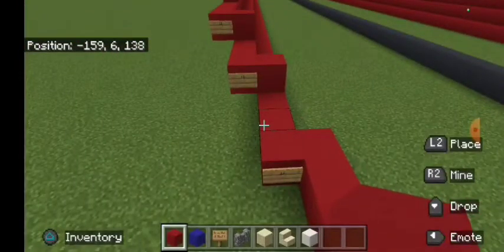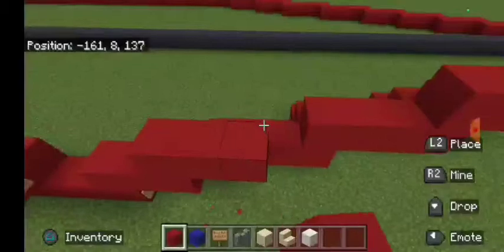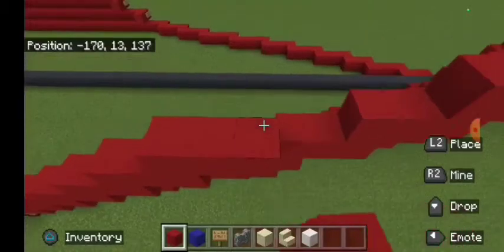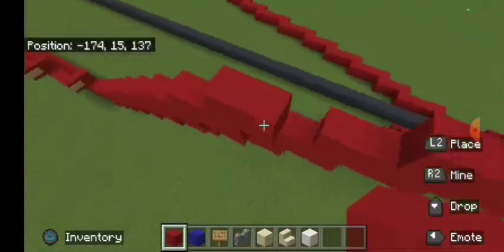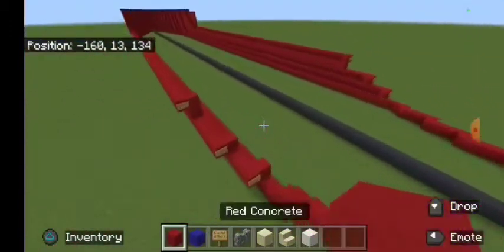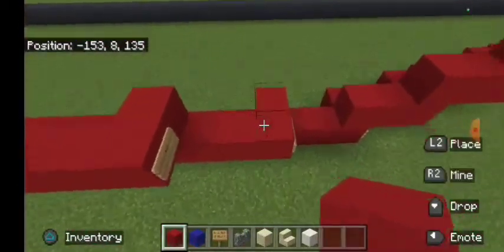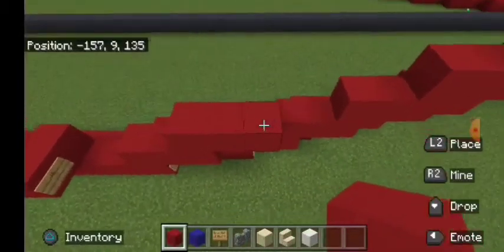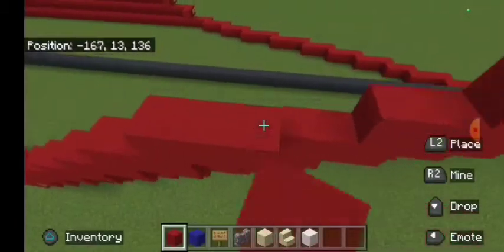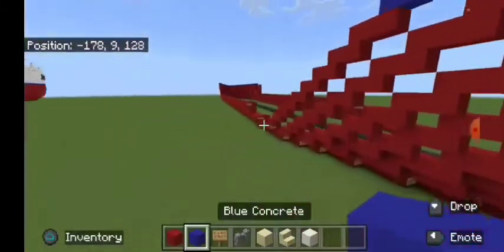Section 11 is just 10 rows of 3, so 1, 2, 3, 4, 5, 6, 7, 8, 9, 10, and 2 blue on top, like that. Section 12, which is one block higher, is 9 rows. It's the same again, but it's 9 rows of 2, so 2, 3, 4, 5, 6, 7, 8, 9, and then the 2 blue on top.